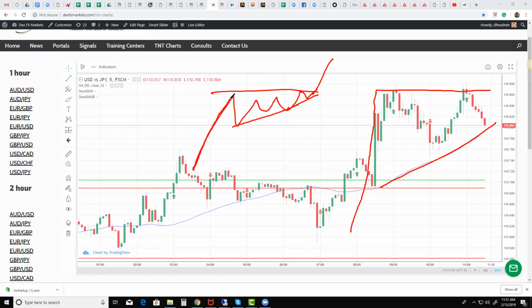So if it's heading up from this position, this is what they call a bull continuation, right? It continues on. But if it rejects, then this is a reversal. So this is a bull reversal. It would be considered a bull reversal. Why? Because it reverses into a bear status.